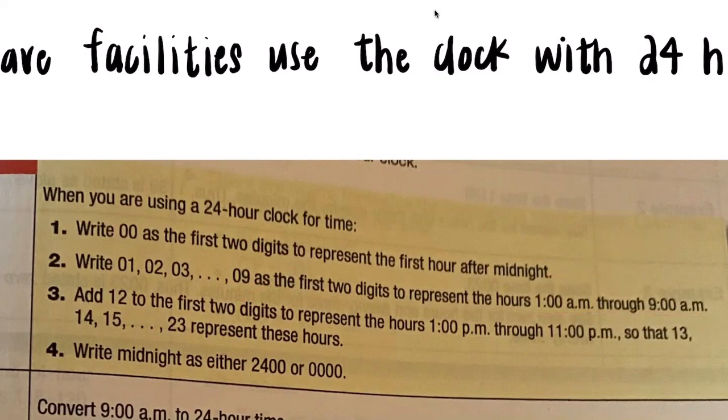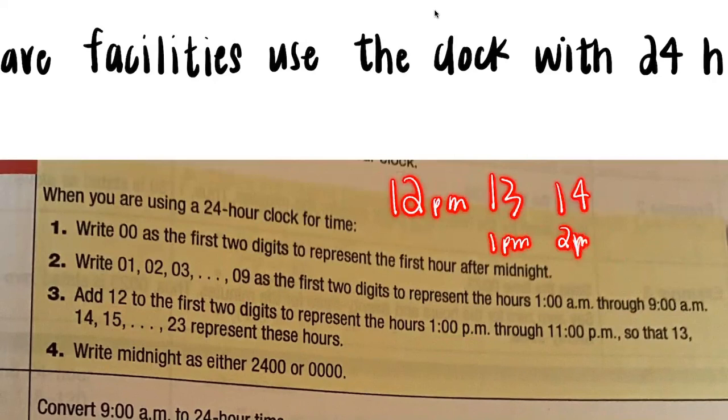But confusion comes in when we talk about hours from 1 p.m. to 11 p.m., because we're not starting the clock over after noon. We're just going to keep going. So in those cases we add 12 to represent the hours from 1 p.m. to 11 p.m. In the afternoon, we're used to going back to 1 p.m., 2 p.m., and so forth. But once we hit the 12th hour of the day, which is 12 p.m., we then go to the 13th hour, which is 1 p.m., the 14th hour, which is 2 p.m., and so on and so forth. So notice all you're doing is adding 12, because we're not starting over at 12. We're going to keep going.